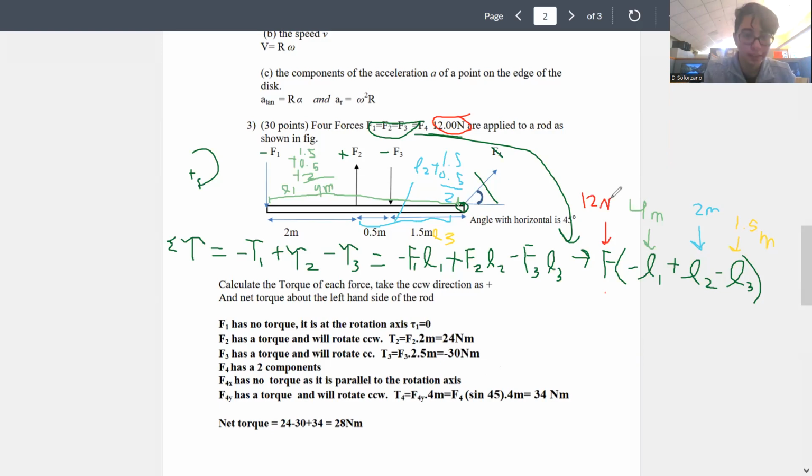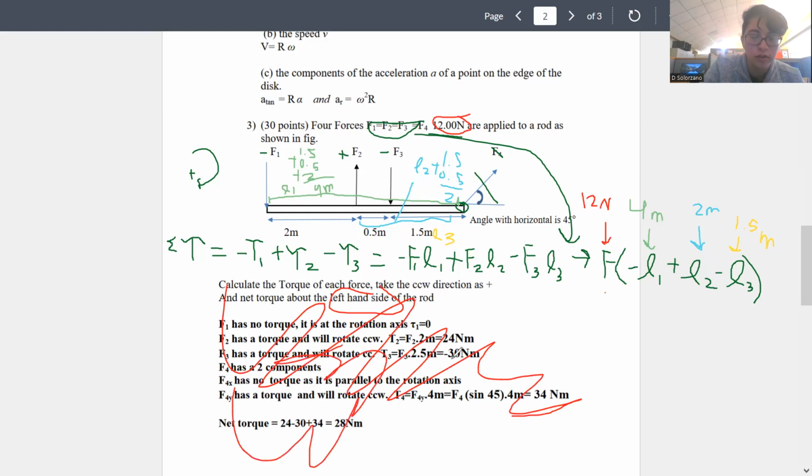I think I inputted that very hastily. Also, she said to pick the left hand, so this is not going to go for us because it's going to be a different torque. That's why I'm getting a different answer than what the key says, because she picked over here. But we picked this side because it was easier. And I did not read that. Anyway, I'm going to type this part.